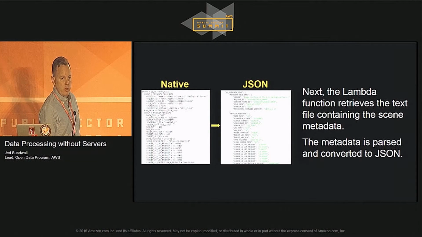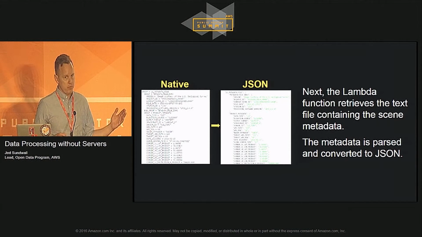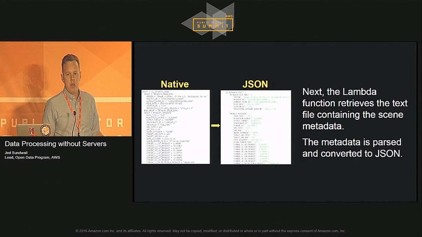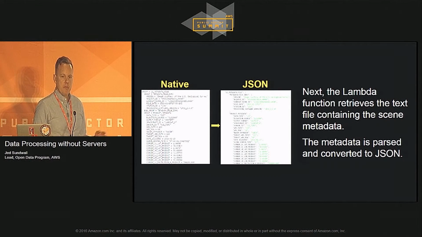So one of the first things we do, and we actually do this every time a new Landsat scene is added to the bucket, is take what's called an MTL metadata file that USGS provides, and it's just a text file. It's full of really great data, but it's a space-delimited file, and it's kind of hard to parse. So we wrote a script, a guy named Jeff Layton wrote a script in Lambda to recognize every text file that shows up in the bucket, like every one of these metadata files, and turn it into a JSON object that we can store in the bucket as well.